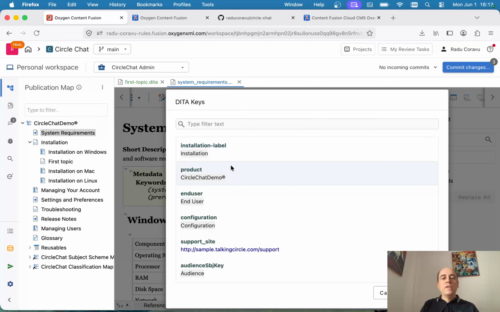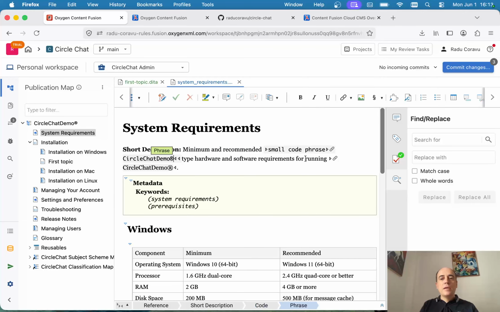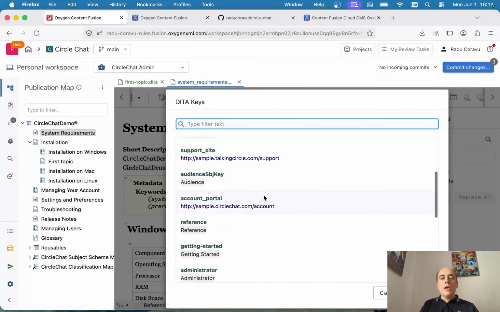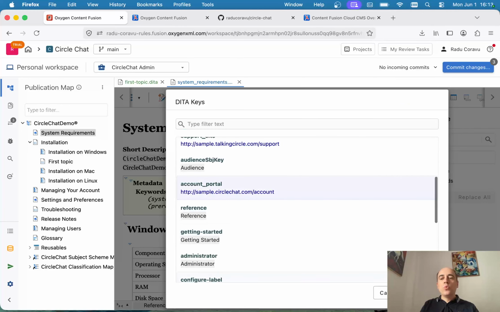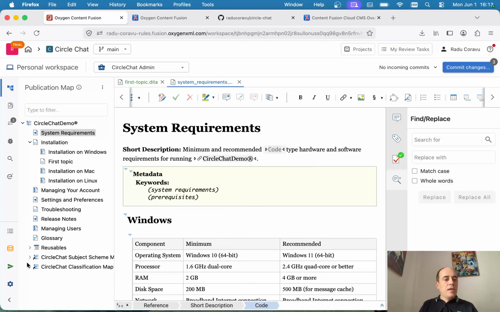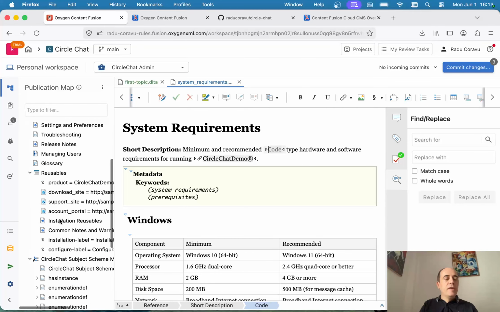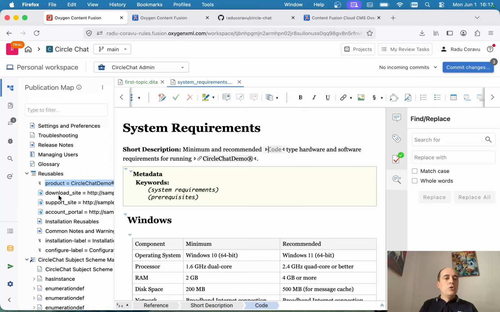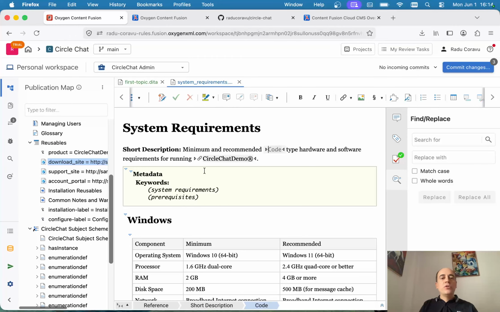Maybe I want to insert the product name here, and this will be expanded to the name of my product. Or maybe I want to insert a link to a certain website which is defined as a key in the DITA map. So in the DITA map here, you have various keys which point to small pieces of text or to links, which can then be reused in the topics.